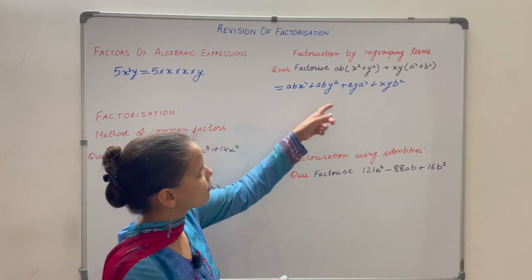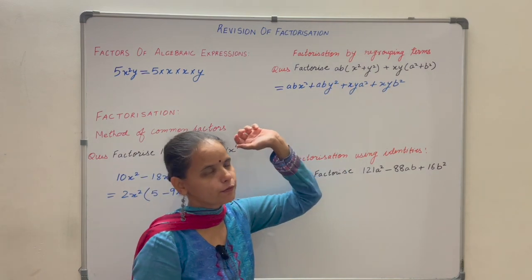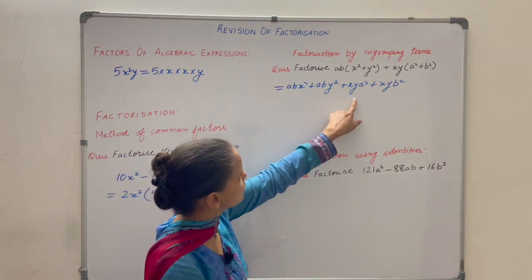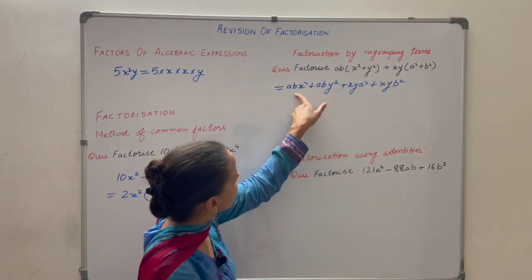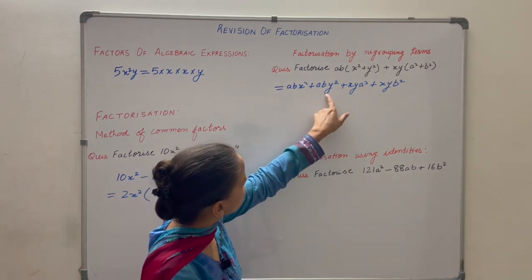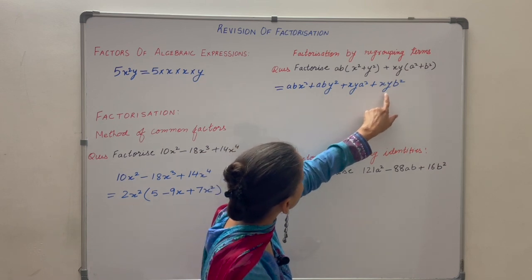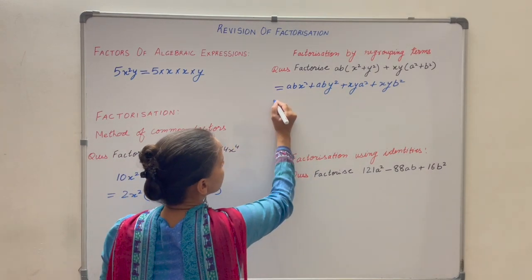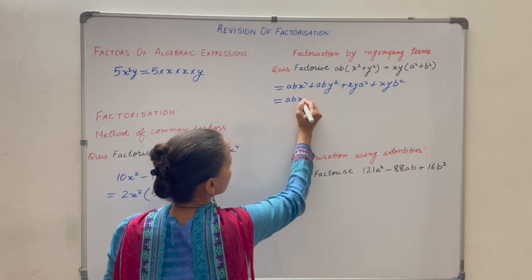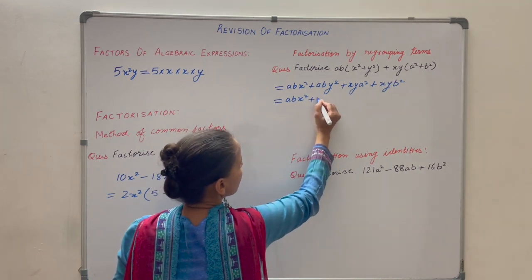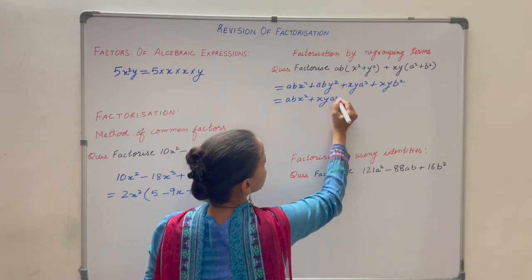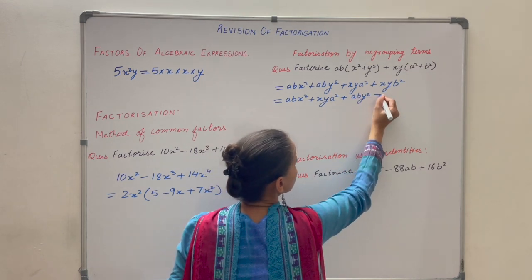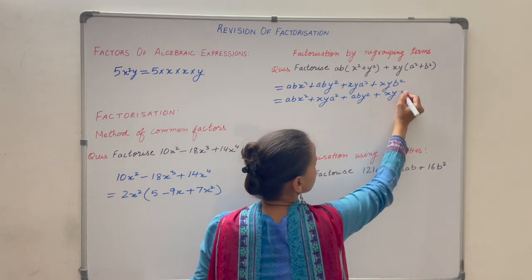So with this arrangement we cannot take anything common and further we cannot factorize it. So let us regroup it. So I am going to move this here and this I will move it here. So from these two I can take ax common, and from these two, I can take by common. And let us see, can we further solve it then? So I am going to regroup it. So here it is ab x square. I am bringing this here. So you get here xy into a square plus, I am bringing this here. So you get ab y square plus xy b square.